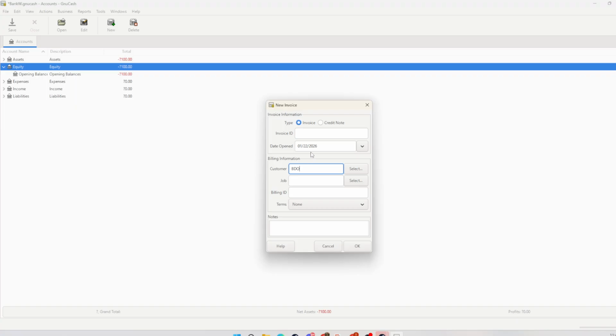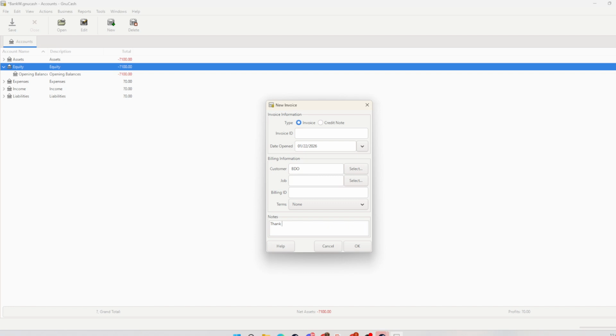Next, select the customer. Start typing the customer's name and pick it from the dropdown, or use the search to find the right record. If you organize work into jobs for a specific customer, you can optionally assign this invoice to a particular job so you can track it later. In the Terms or Notes area, set your payment terms like net 15 or net 30, and add a short message your customer will see on the invoice, such as a thank you line or delivery details. When everything looks right, click OK to proceed.